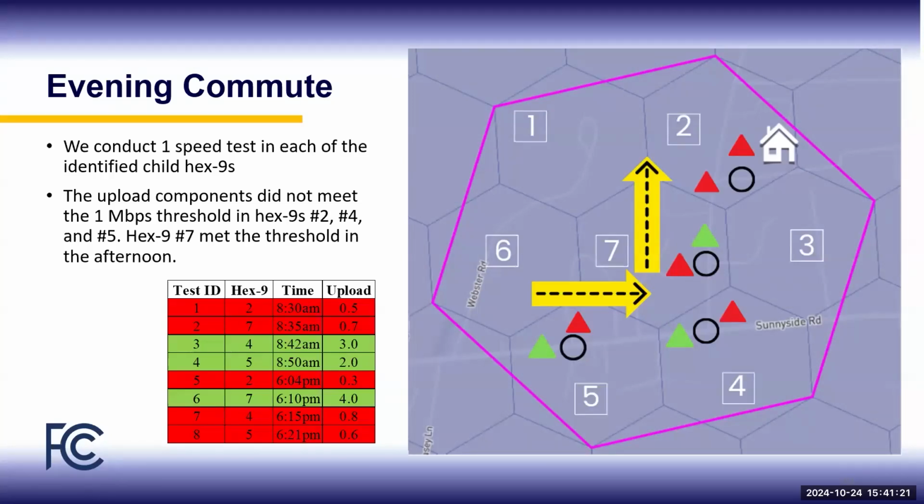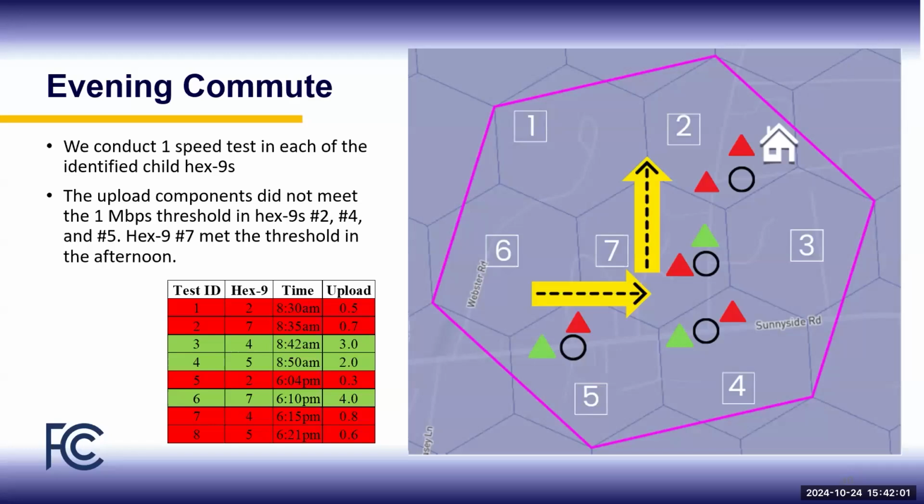After work, we conduct a second round of speed tests in the same locations as we commute back home. Of the 4 evening tests, 3 results were below the 1 megabit per second upload speed expected for 4G LTE. The chart shows the 8 total tests from the morning and evening rounds, with green rows representing positive upload components and red rows representing negative upload components. Because our commute home in the second round of testing was over 4 hours after we finished conducting the morning round of tests, we have met the temporal threshold.